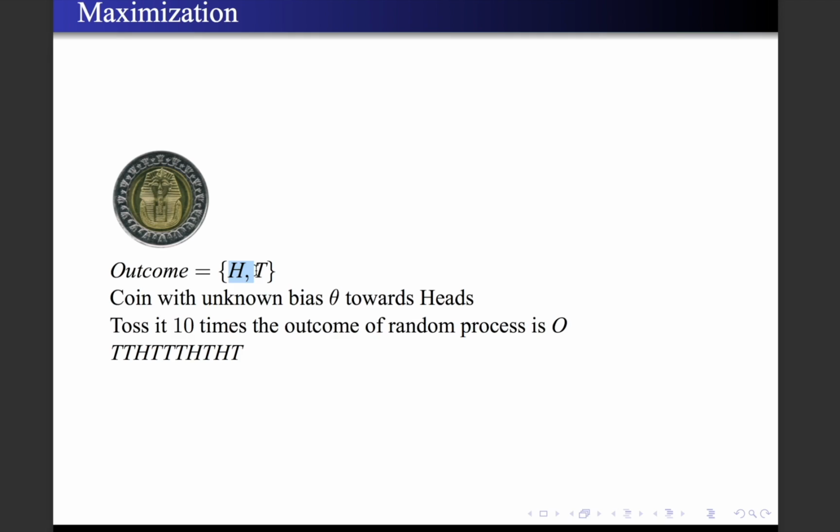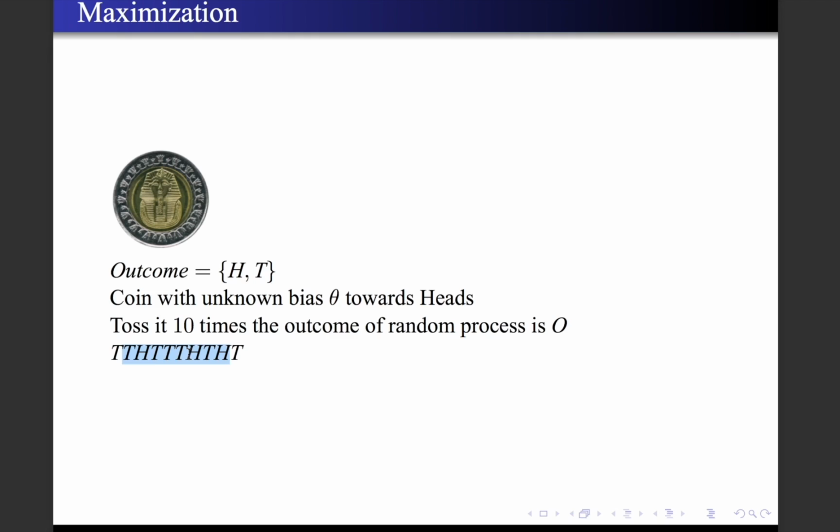Anyway, the bias of the coin is theta towards heads, which means for one toss it produces a head with probability theta, which is between 0 and 1. Now we toss the coin 10 times, and based on the outcomes we deduce theta. For this specific example, we have the following outcome: 3 heads. So the best value for the bias we estimate is 3 divided by 10, because these are 3 heads out of 10 tosses.